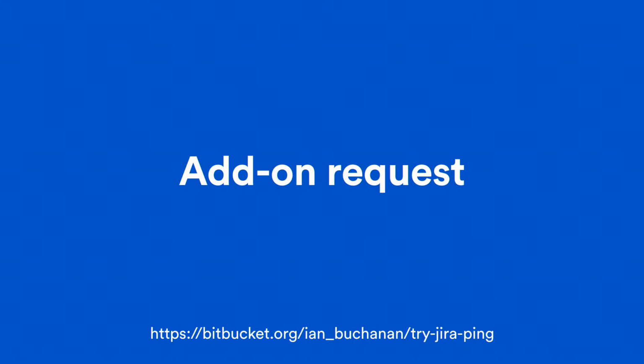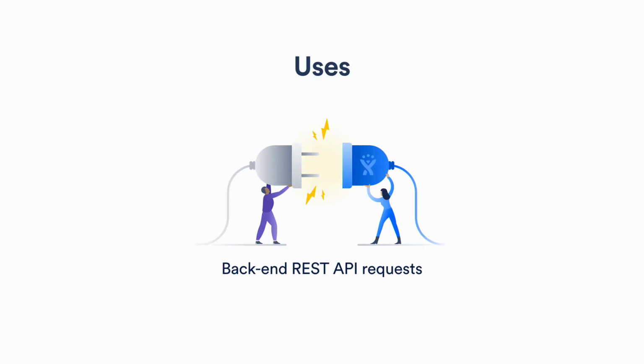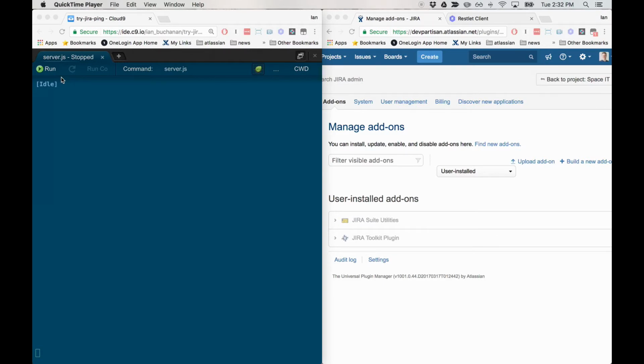Okay, in the other direction, if your add-on is making a request to Atlassian, I've written some sample code for that as well. In this case, I call it ping. I'm just checking the myself endpoint to make sure that I can talk to Jira in this case. Effectively, whenever you want to make a backend REST API request, you'll have to sign it with the JWT token. The flow is slightly different because we're not unpacking a JWT token from Atlassian. We now have to pack up our own. So let's see how that looks.